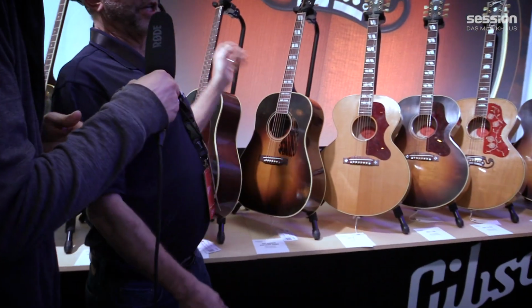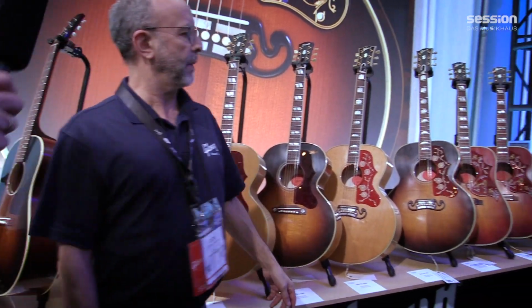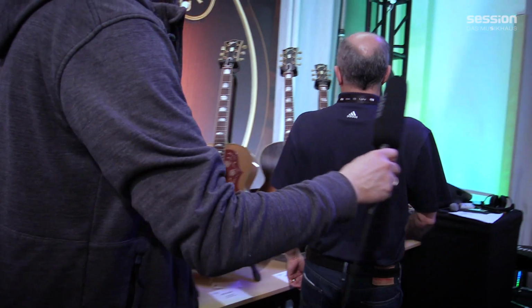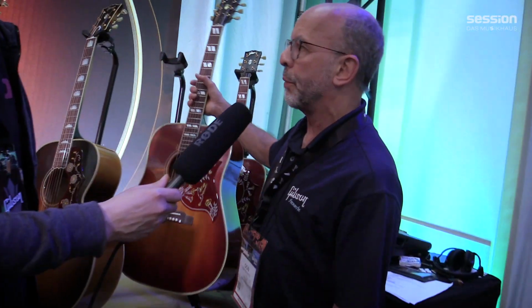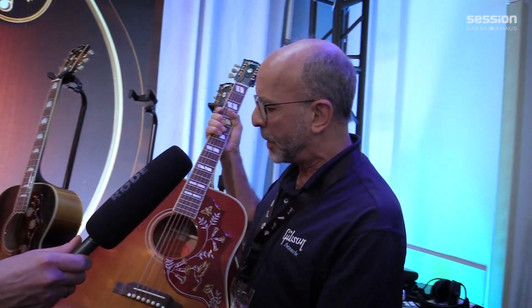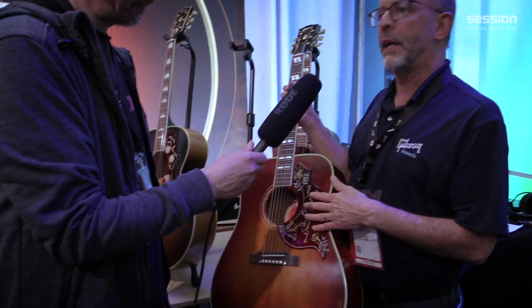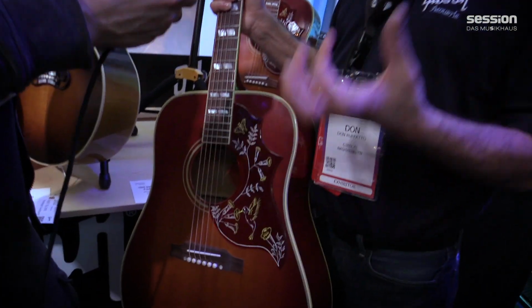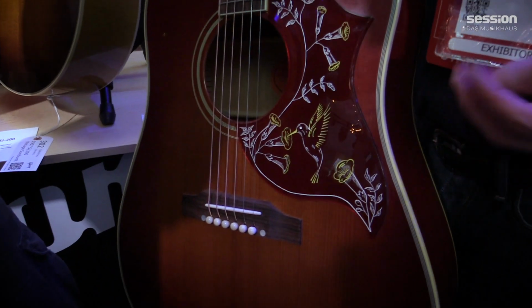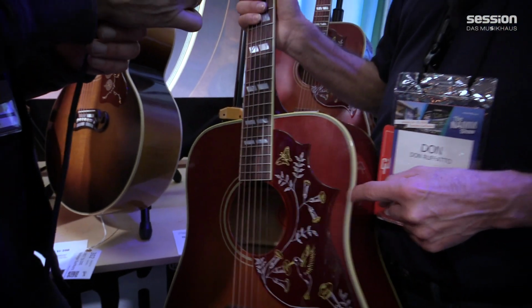You got your J185s in both colors. Let's go to the Hummingbird then. The Hummingbirds from 1960. Again, just a throwback with the proper hardware, the proper dimensions. The color is spot on. And the pickguard is actually made in the original mold from the Kalamazoo factory. We found it, refurbished it. And so the pickguards from the 60s were actually made in the same mold that makes this pickguard.